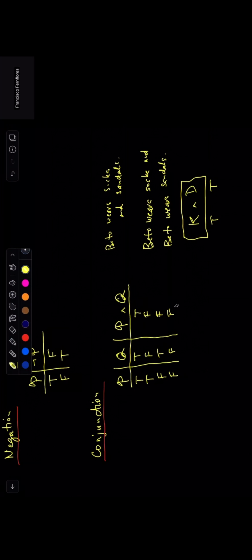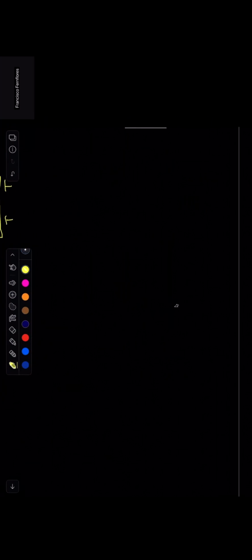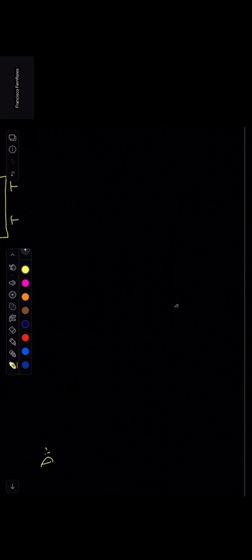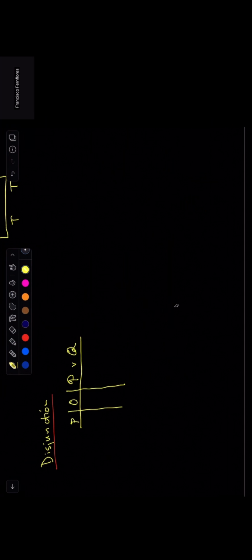Let's move on to disjunction. A disjunction, we've already seen, is a sentence of the form P or Q. And we want to specify the truth value of P or Q as a function of the truth values of P and the truth values of Q. And again, you could think of this as a kind of input-output pairs, okay? So again, we're going to do TTFF and then alternate to make sure we cover all our bases.